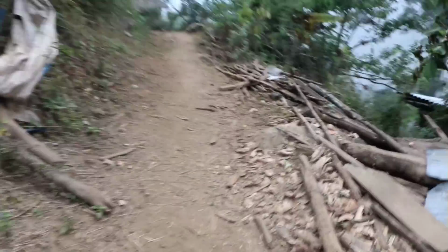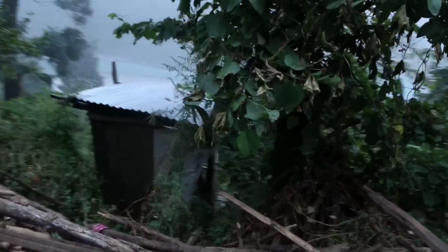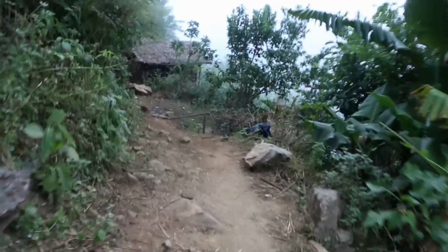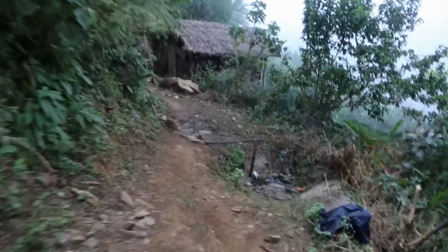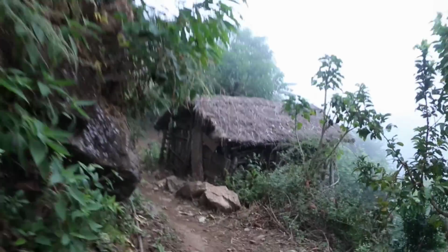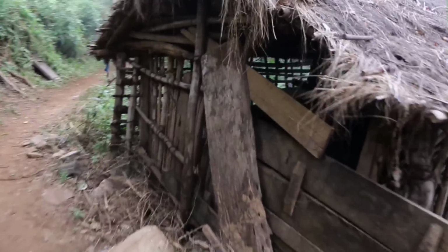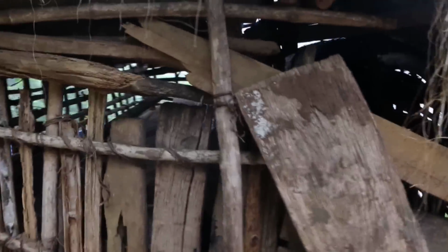Not yet, but in the near future he's going to be staying there. And just look around the corner now. Ooh, ants are getting on my hand. There's the toilets. And here, the last one we're going to look at. Just around the corner here, and this is where looks like there's actually some corrugated roofing and some temporary shelter.